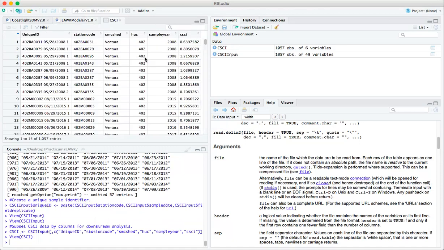And here's what they look like. So unique ID, the watershed name, the HUC or hydrological unit code. By the way, there are codes for literally every watershed in the US. And so this is the data we're playing with just for the CSCI. Everything else we don't need. It's just useful for other things, for other researchers, not for us. So that's gotten us to, okay, here's what our CSCI data looks like.